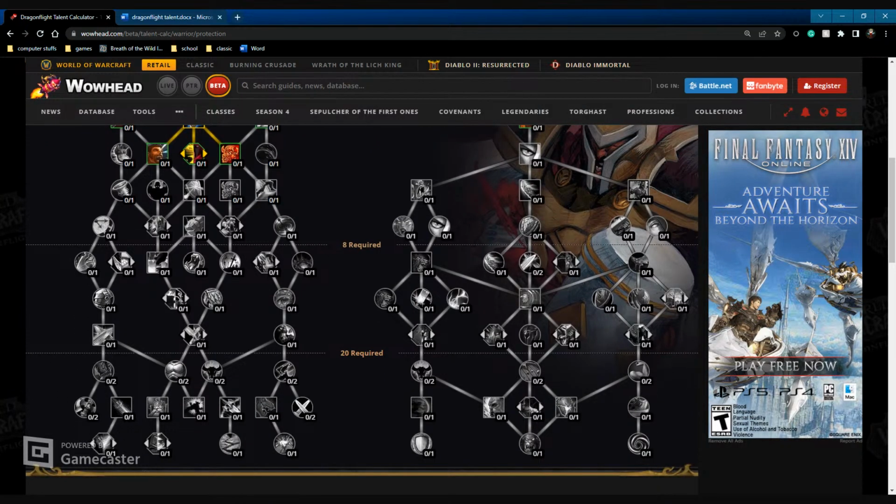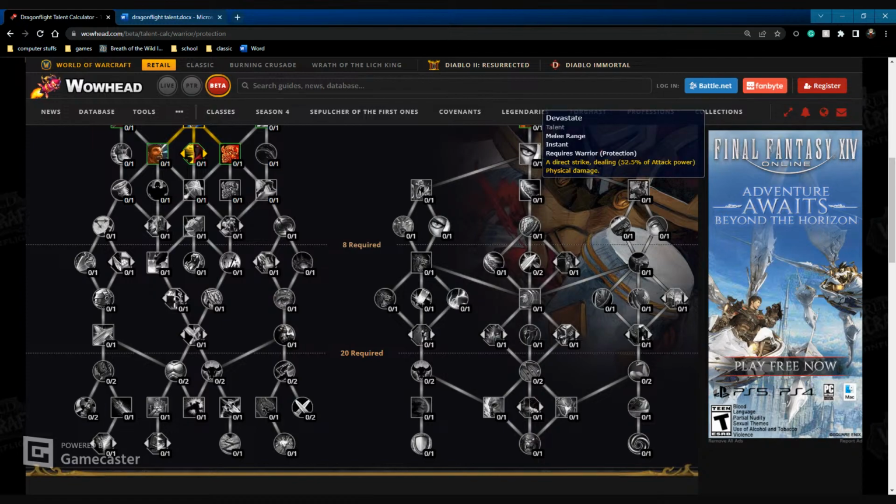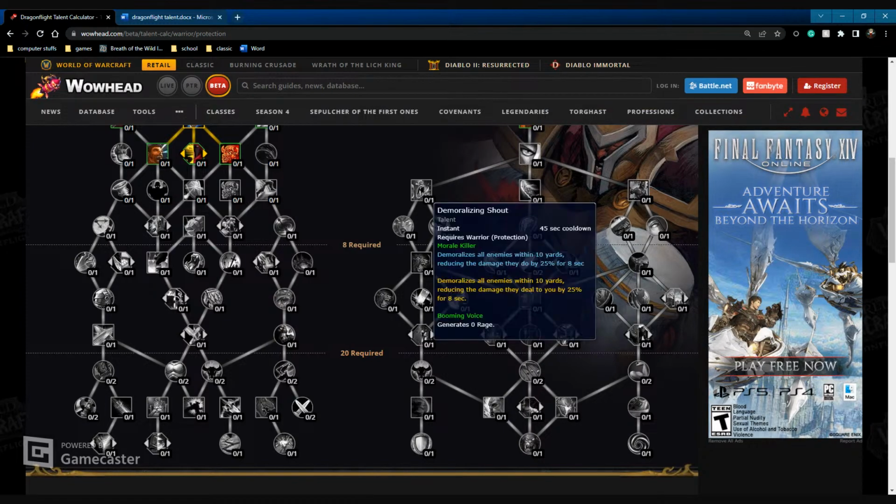I do gotta say I like how the tree looks like a shield. Now look at the Demoralizing Shout section first, then the Devastate and Last Stand. This is interesting. Demoralizing Shout: instant, 45-second cooldown. Demoralizes all enemies within 10 yards, reducing the damage they deal to you by 25% for 8 seconds.